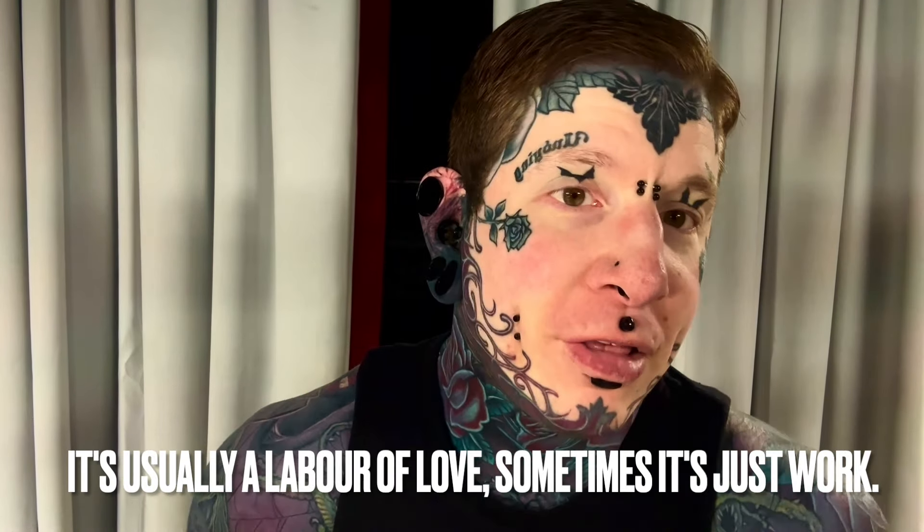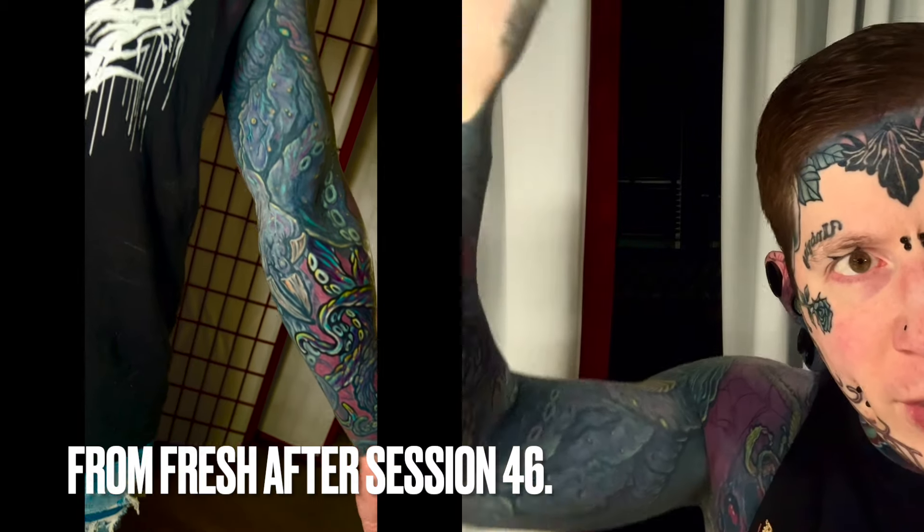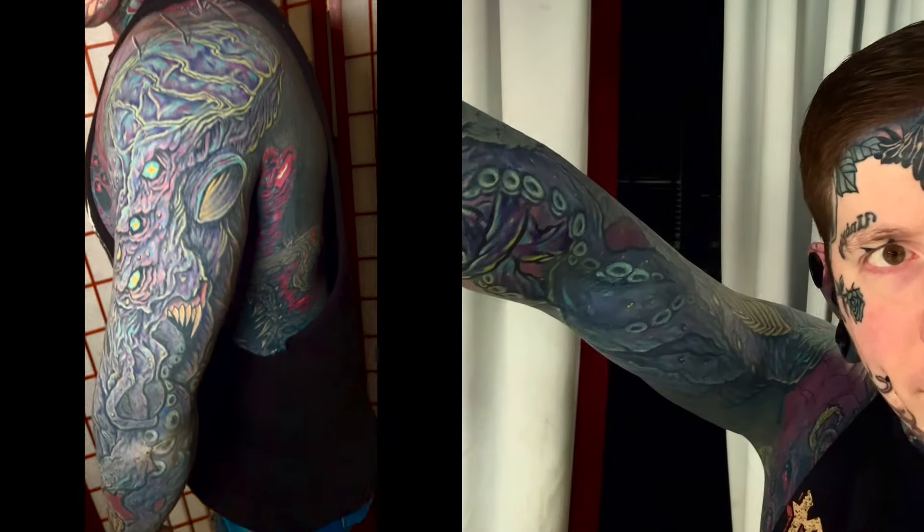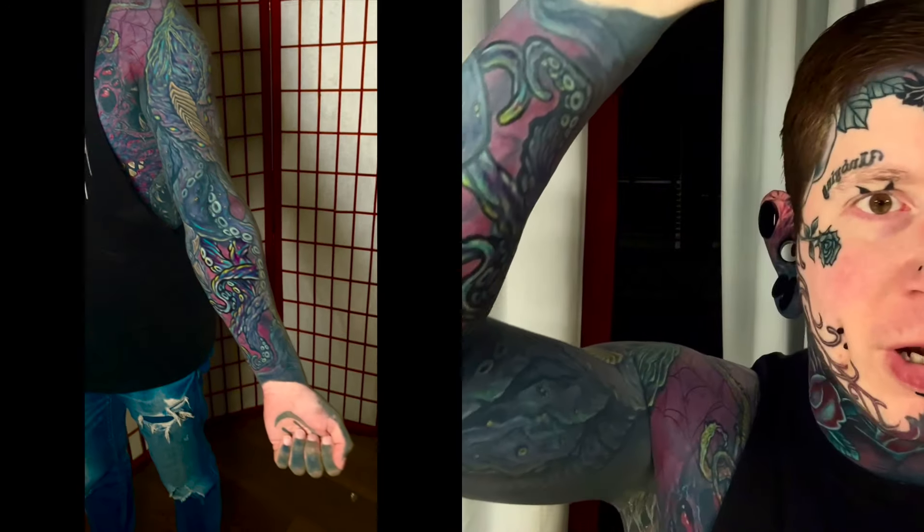We just had the 46th session in here. And you can see if you look down here, there isn't a whole lot of difference between healed and fresh on this third pass. All of that black stayed in because we're covering part of color as well. So a lot of this is now black on color over black. Whenever you get into that territory, I find the black is generally more receptive. And when you've got borders put in, it seems like the colors thin out less — same as the black. You can see here that this is kind of barely in there.